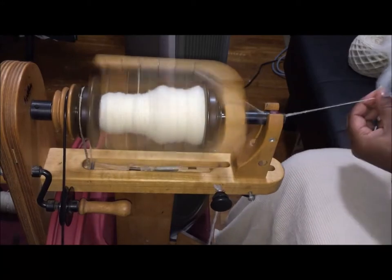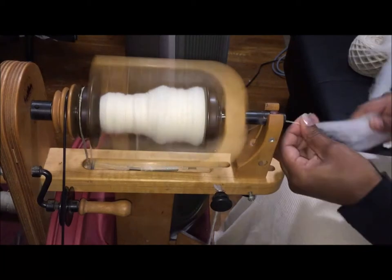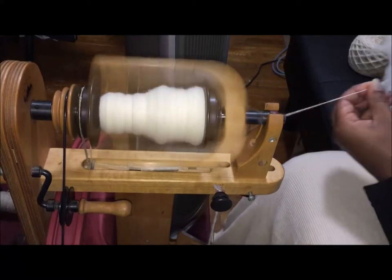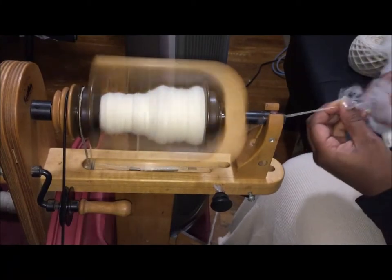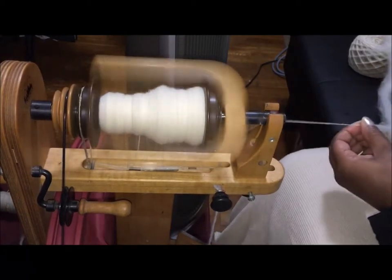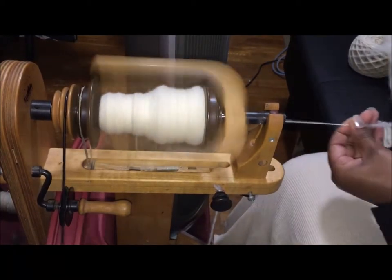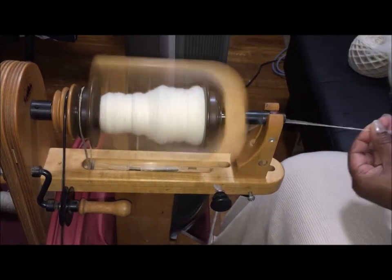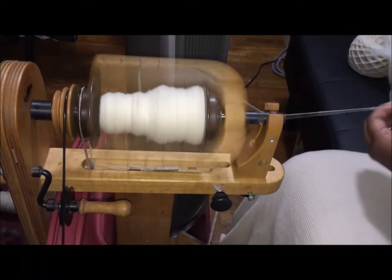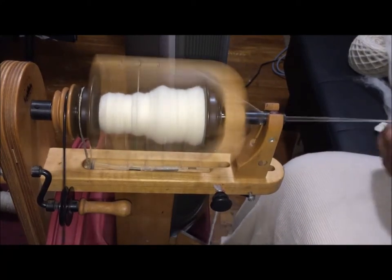I've learned there are some shortcuts I can make, because when you're weaving with handspun — and sometimes when knitting — the knitting or weaving covers a multitude of mistakes. It really does. You don't see those tiny imperfections depending on which pattern. If you're going to do a lace pattern you want that yarn as smooth as possible, but there are a lot of patterns that are very forgiving.